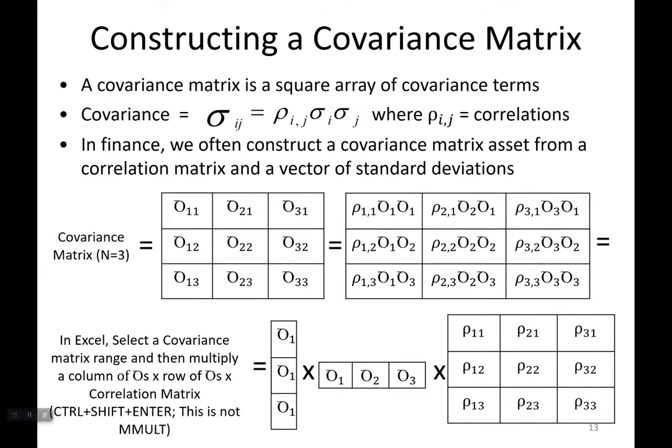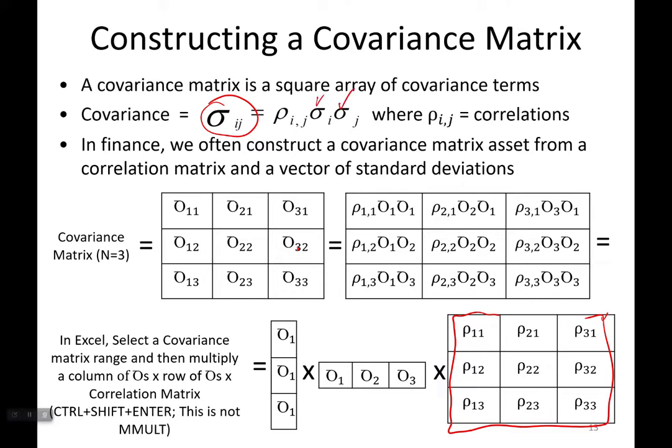Let's talk about the covariance matrix. Just like you have a correlation matrix that looks maybe like this, correlation between 1 and 1, 2 and 1, 3 and 1, and so on. We've calculated one of those. You could also have a covariance matrix, which shows all the covariance terms. Covariance between 1 with 1, 2 with 1, 3 with 1, and so on. By definition, the covariance between any two assets, say I and J, depends on their correlation, say correlation IJ, and the two standard deviations.